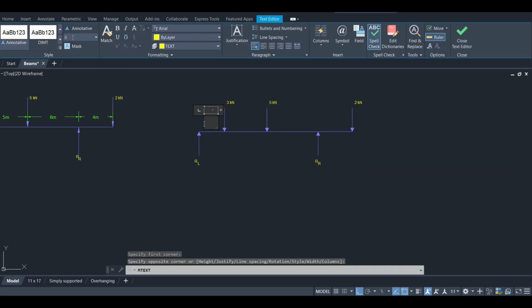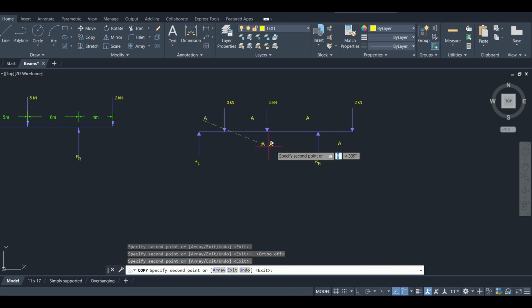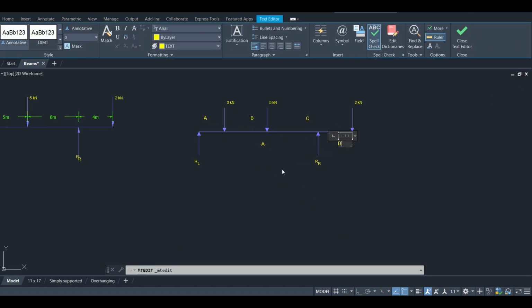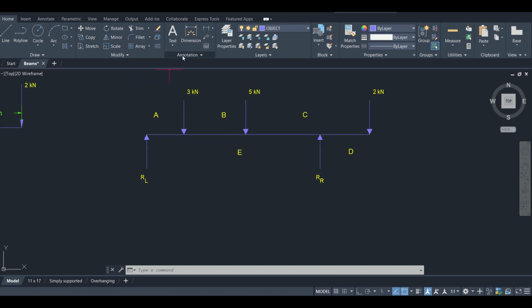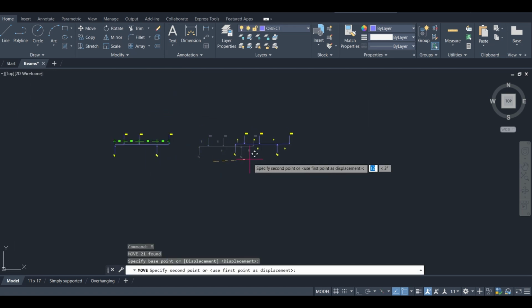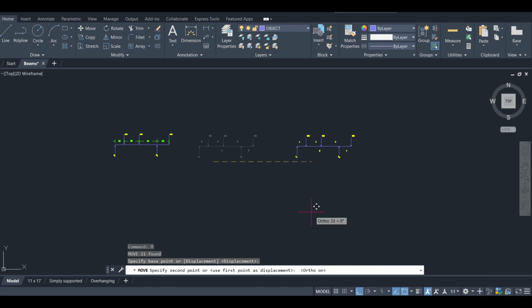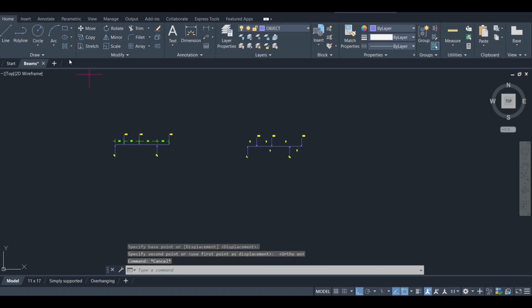So now we're going to move on to our next step, which is to label our spaces according to Bow's notation. Okay, so now we have our spaces labeled. Excellent. So I'm now going to be putting in the scale. Just moving this over a little bit so I have some space.